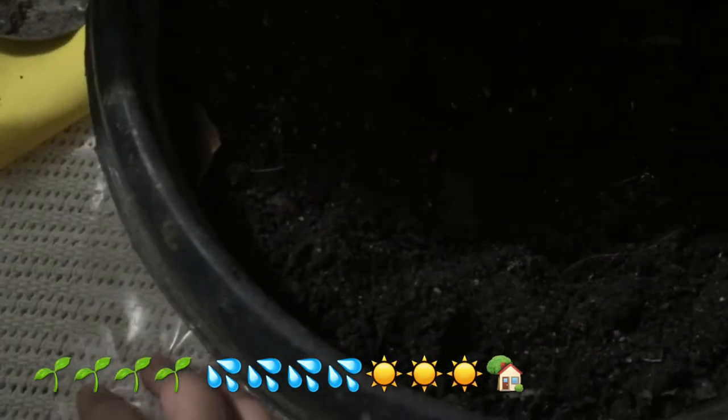Cover. Cover the soils gently lang. Okay. Yeah, you're doing a great job. Okay, very good. Very good. Cover more. Do not push the seed.